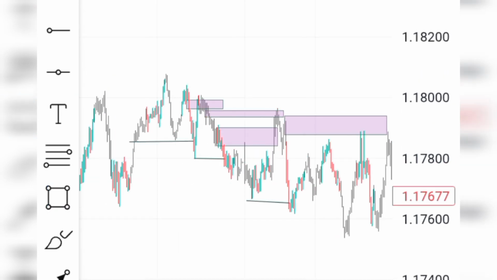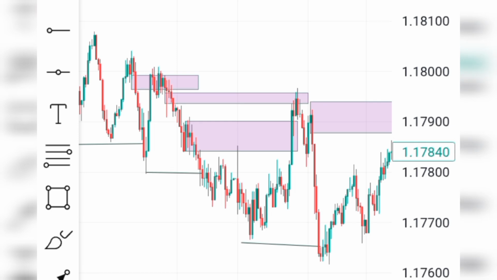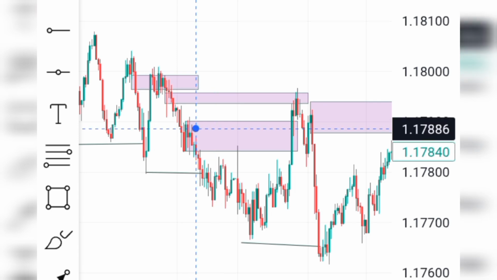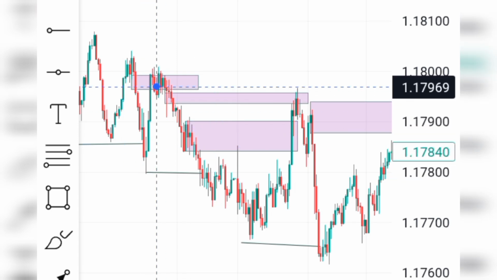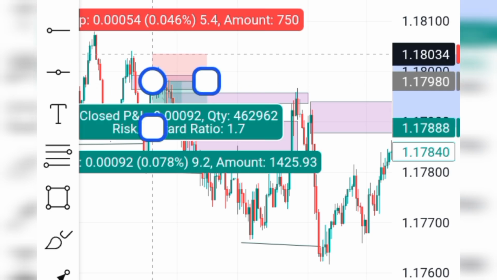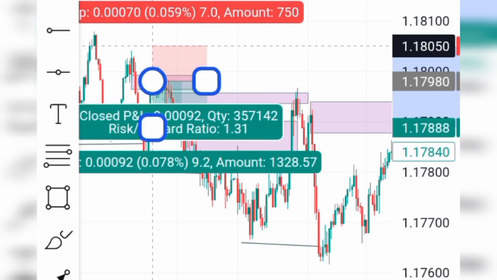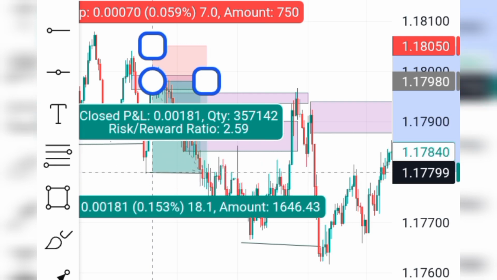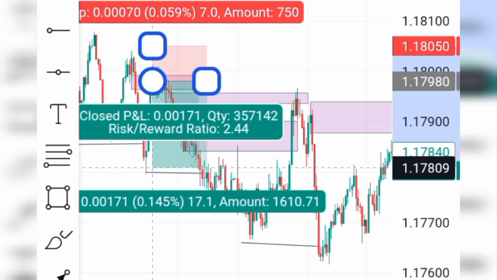Now for the risk management, where do you put your stop loss? When you are entering, for example, now the market has come back to this fair value gap. Where I always put the stop loss is above the new lower high. That is where you put your stop loss, and the TP at the new low that the market has created, the new lower low.